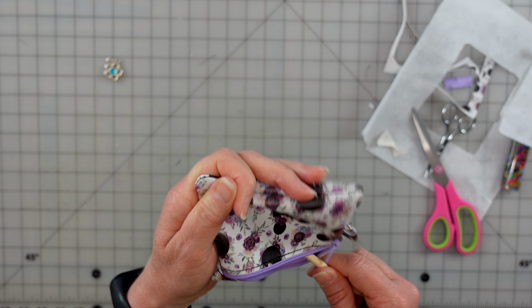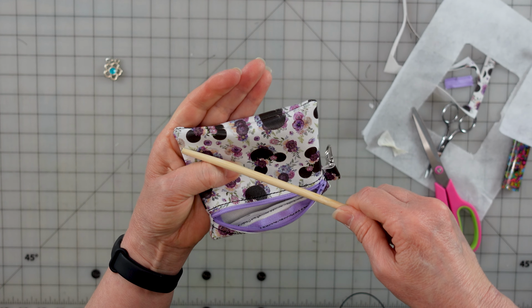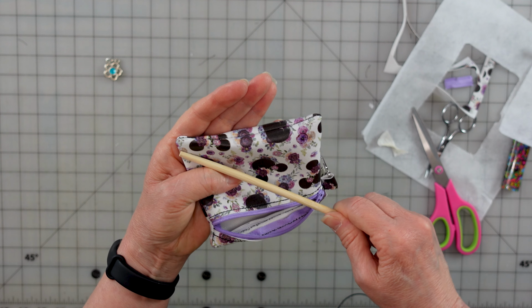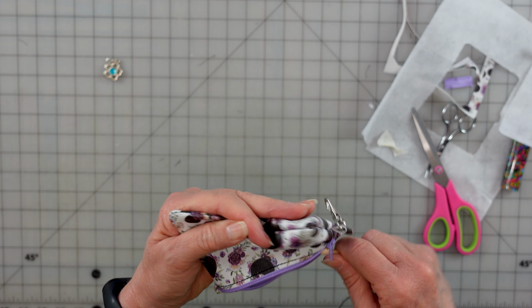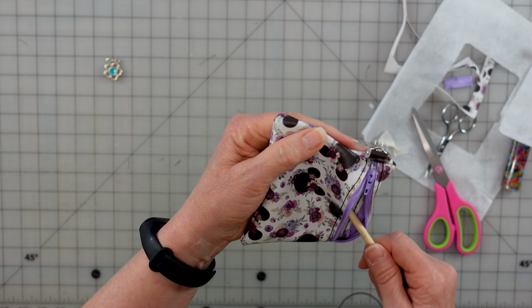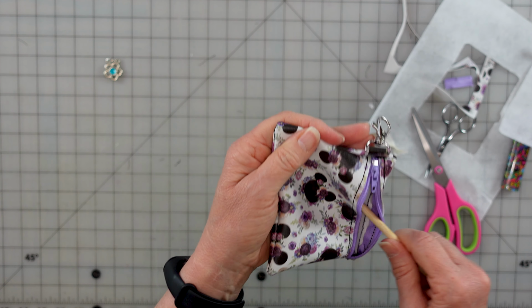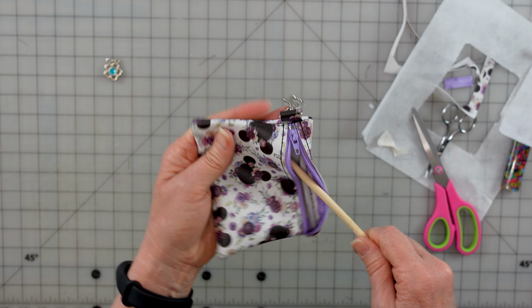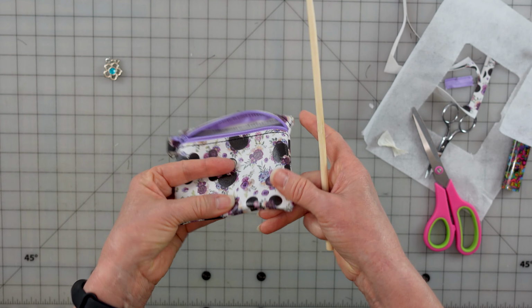And don't want to push really hard all at once. You're just going to work it, push, work it, and you work from the side. So you're pushing from here and out. So almost like you're rolling it. Instead of trying to shove all at once, you're going to roll the edges. We'll use this corner. Push. Make sure all our corners are out. I think we did pretty good.